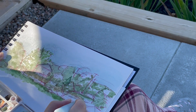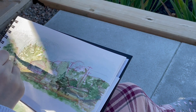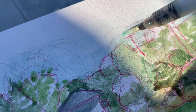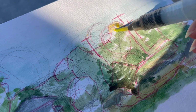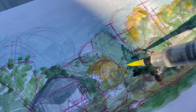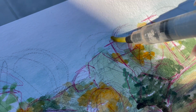I started at around 3 p.m., so I was fighting against time here to get this piece done before it got too dark and cold to sit out there. I was working fast and focused on getting as much done with the sketch as I possibly could. I started with the greens as they make up most of the piece, and then worked into the browns, yellows, oranges, and then finally the reds.